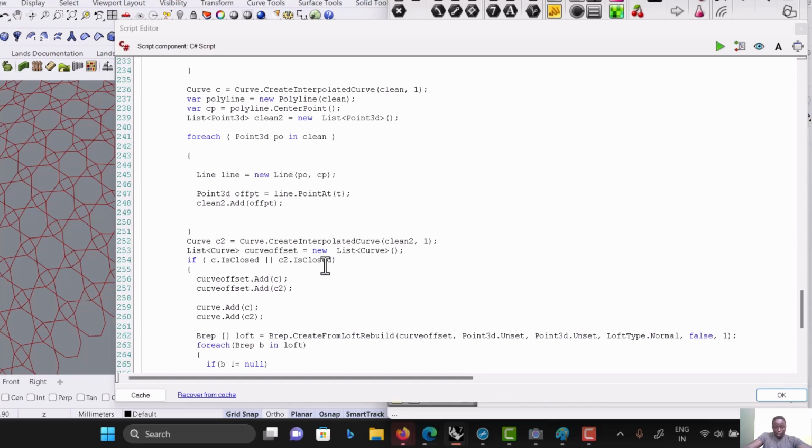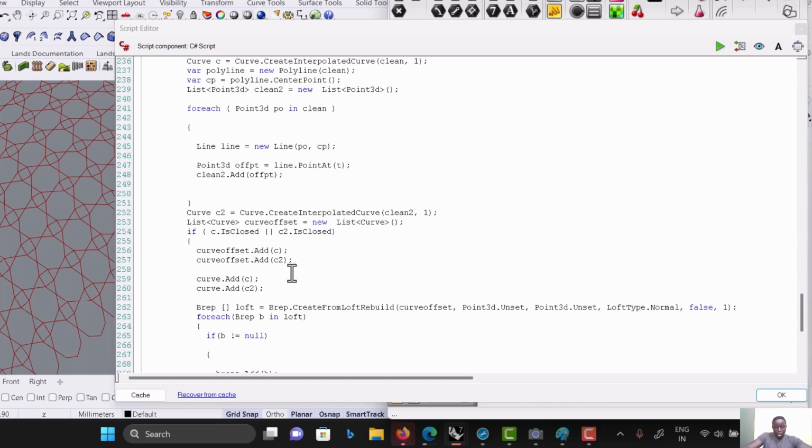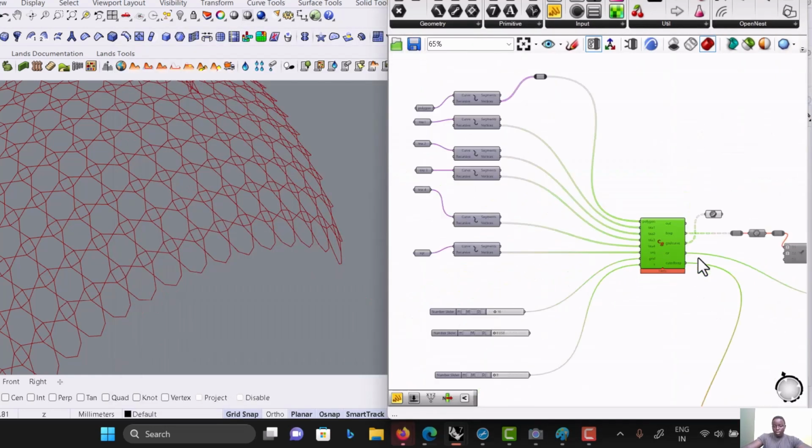In this part, I was checking if the curve is closed or not, both the first curve we had and the second one we made for the offset, to make sure that all curves are closed. It's a simple statement that says if this curve is closed and the second curve is closed, add them in a list. So that's what I did here. I have two lists, which I'm going to explain after, but let's see our offset curve before anything.